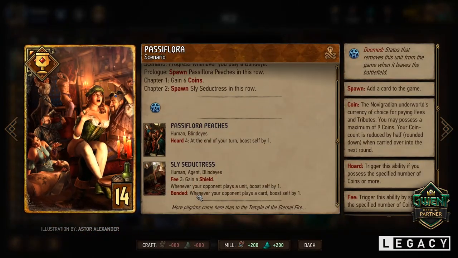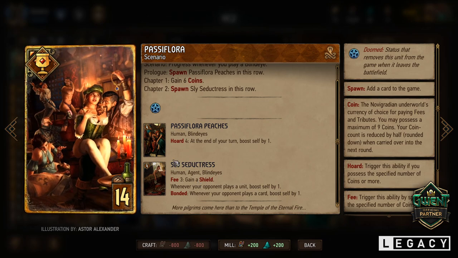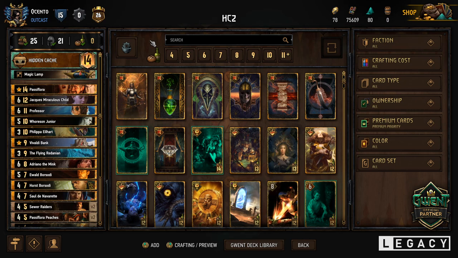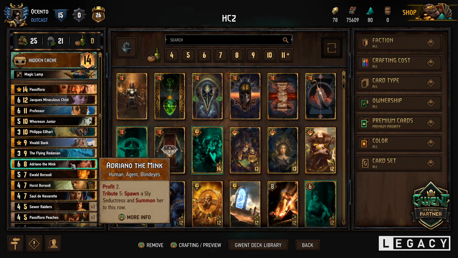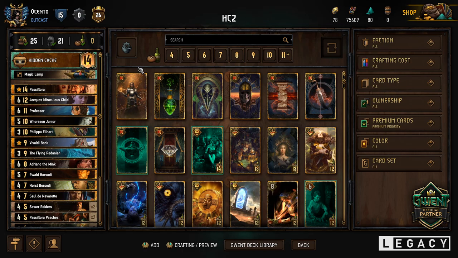So with Sly Seductress, it's a blind eye, and feed for 3, gain the shield. We don't often use the shield ability with this one here, because it's not really a good return, it's a little bit diminishing. However, if we can have them bonded, meaning 2 on the board, then we have boost by 1 every single time the opponent plays a card. Otherwise, it would just be boost by 1 whenever they play a unit. Now we're able to get a second Sly Seductress from the Adriana the Mink, so that actually helps us get the bonded effect quite nicely.